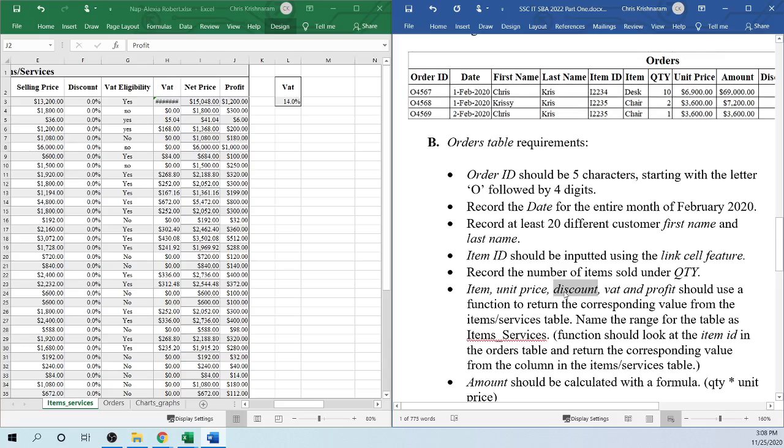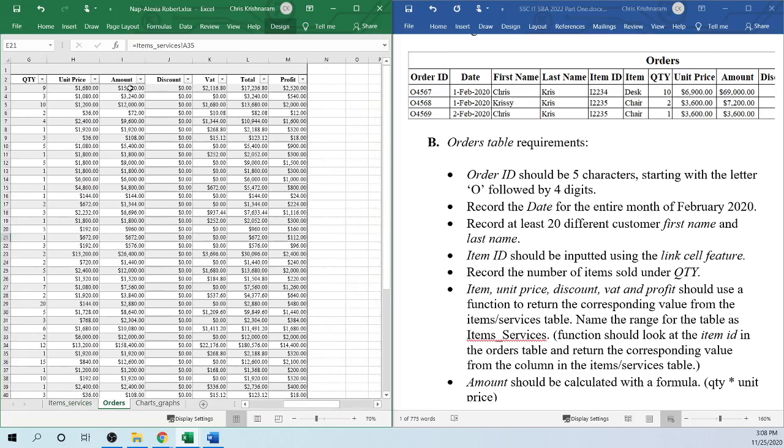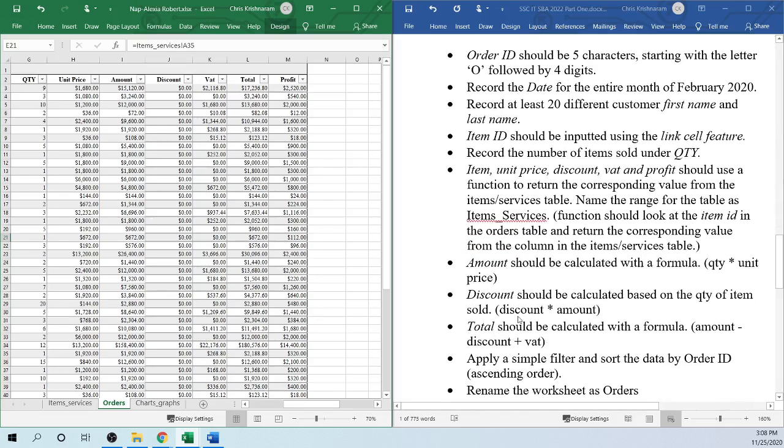Now note the discount when you are pulling it over in the item table, it is a percentage. So that means in the orders table, we can't have it as a percentage because we need to do calculations with it. So when you pull it over, you need to calculate it. That is why in this requirement here, we are stating that you need to calculate it based on the quantity of items sold.